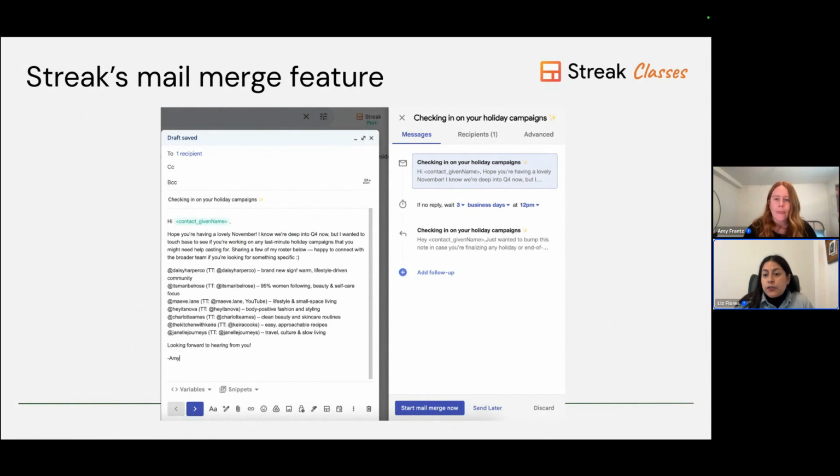Then Jamie's asking, when you send a mail merge, do you have to manually add each thread to a box, or is there a way to automate that? There is a way to automate that as well, Jamie, and I'll cover that in the live demo. But depending on how you're sending the mail merge, if you send a mail merge from the pipeline view, then those email threads are automatically added to the boxes. Based off how you're asking the question, it sounds like you might be using the send a mail merge from a CSV, which is also a totally great way to use the tool. So I can cover that in a live demo, but the short answer is you can associate the threads to the right boxes. It should do that for you automatically. Cool.